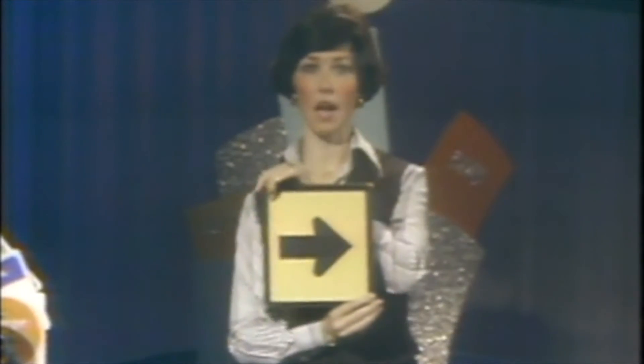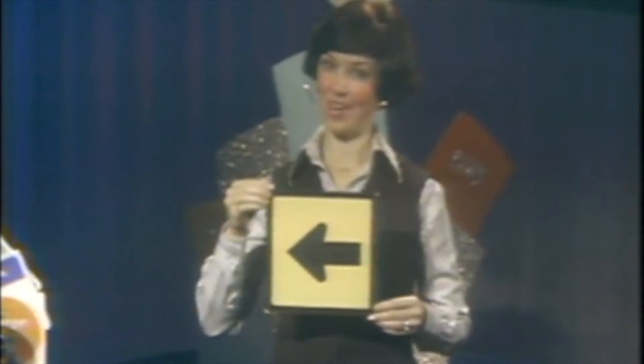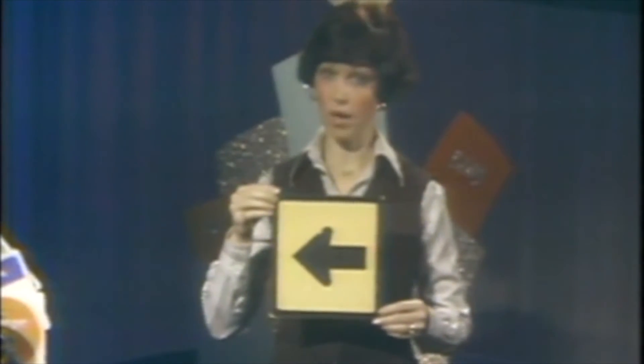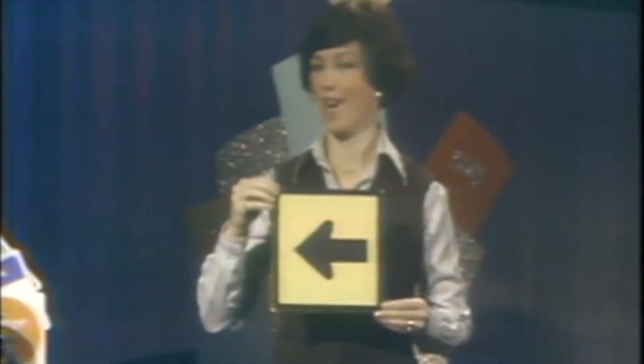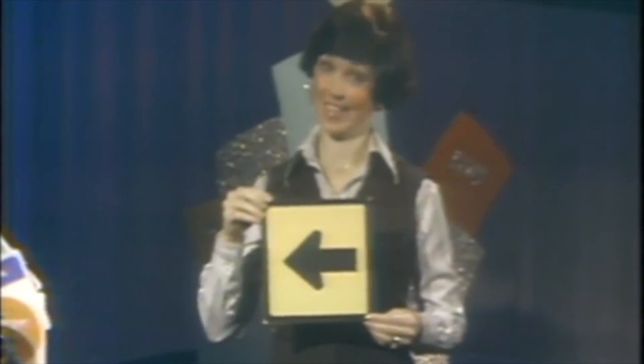My embarrassment grew. So I turned the side which pointed to the right and was wrong, and I made it point to the left, which had made it right. And Greg said, yes, but the other side, which always pointed to the left and was right, is not going to point to the right and be wrong. No, Greg, it's always pointed to the left, so it's always been right. Then he was pleased.